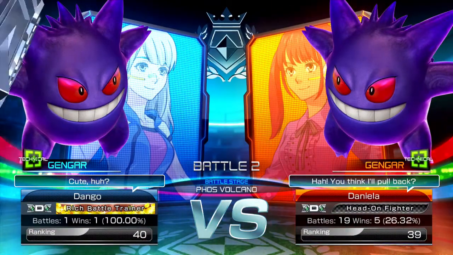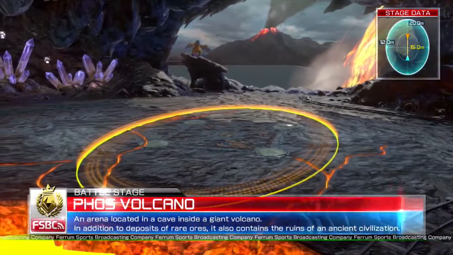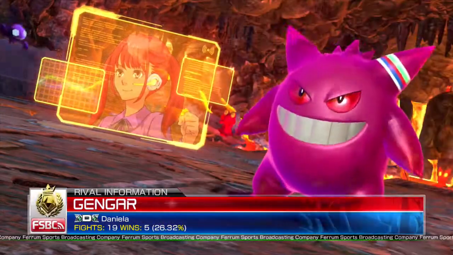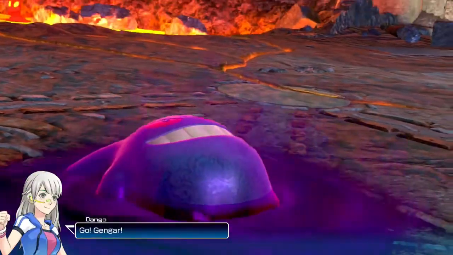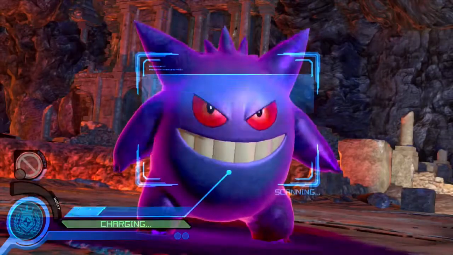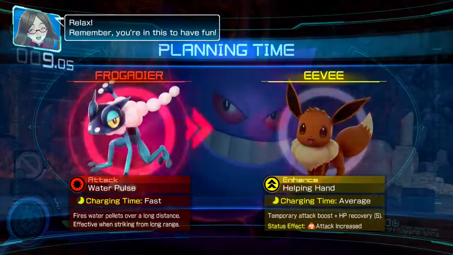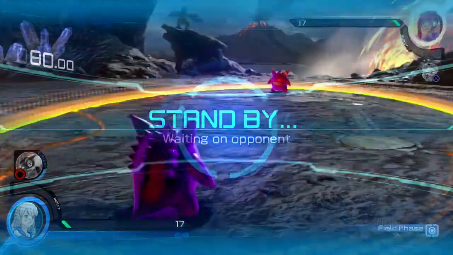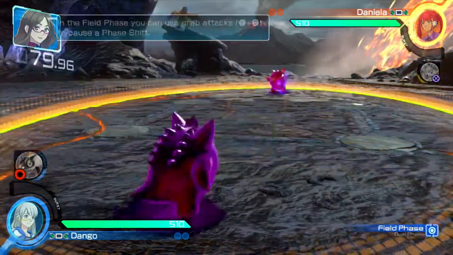20%. Dude, I've won one battle. I've had one battle. 100% win rate. What else do you want? Oh, it has a different color too, because you're fighting against the mirror match. Okay, all right. Do I want to close in on Gengar? I don't know. We'll see. And I'll take Frogadier, just for that long range attack. All right. Let's go.